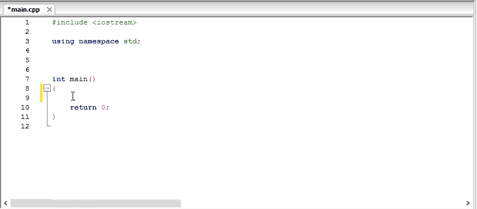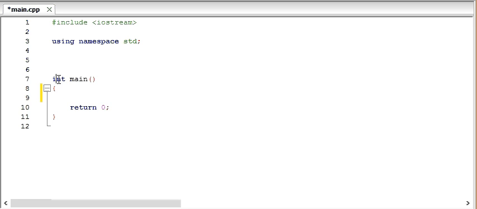So as you can see, this for example is the main function of our program, and whatever we write here becomes the statements. And so every function has four main parts.